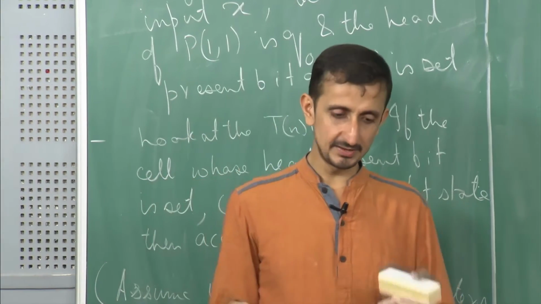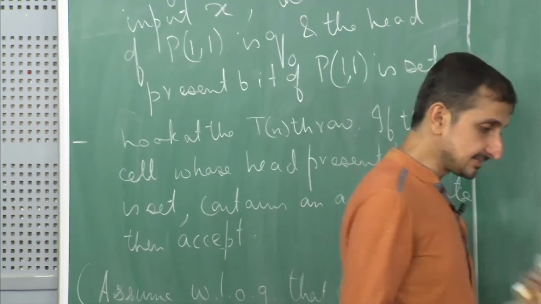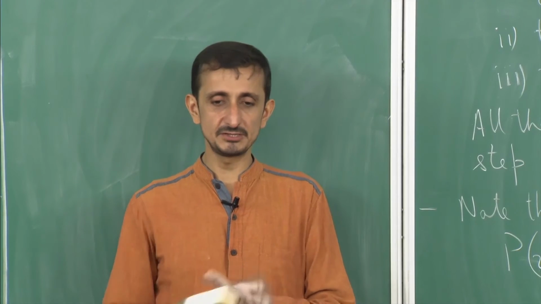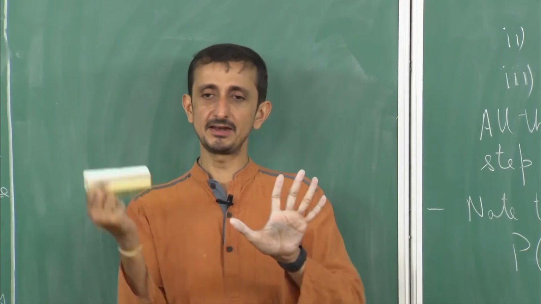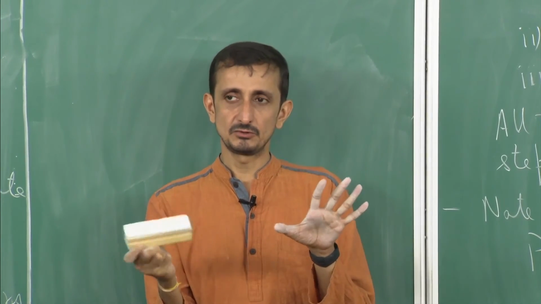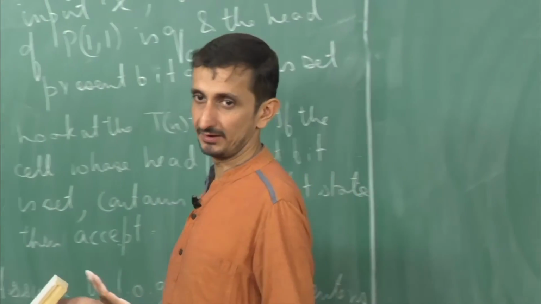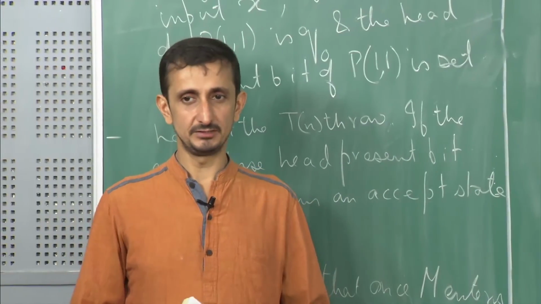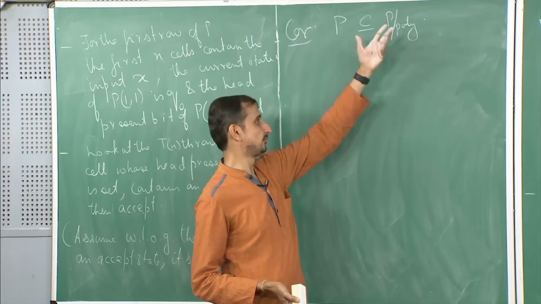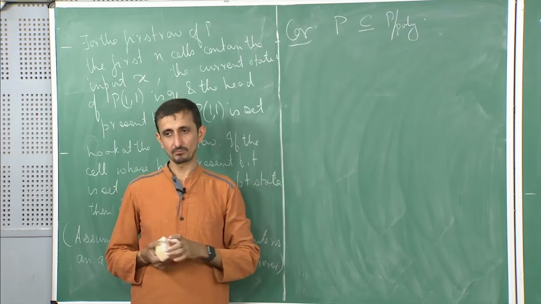So, given a circuit and an input, this is called the circuit evaluation problem. In fact, this is an interesting result: the circuit evaluation problem is, you are given some circuit C and an input X, and the question is, does C accept X? This problem is not just in P, it is actually P-complete as well, it is hard for P as well. Okay, so, entire P reduces to this. So, by this result, if you take any notion of uniformity for P/poly, then it is equal to P.